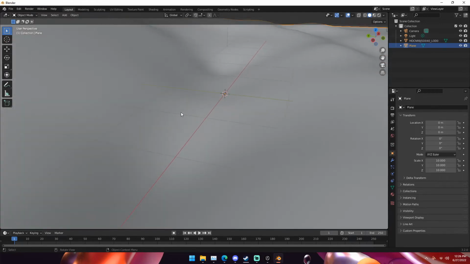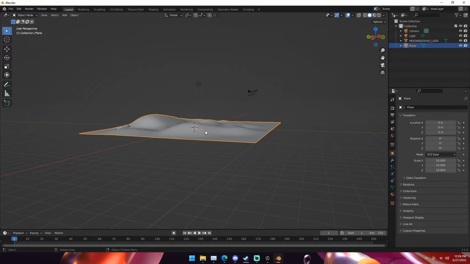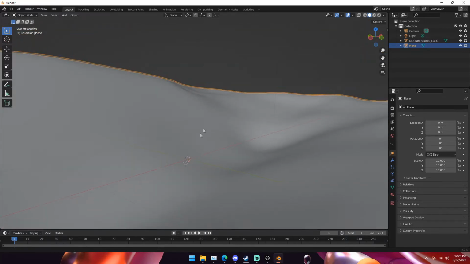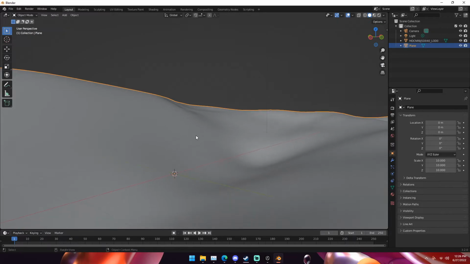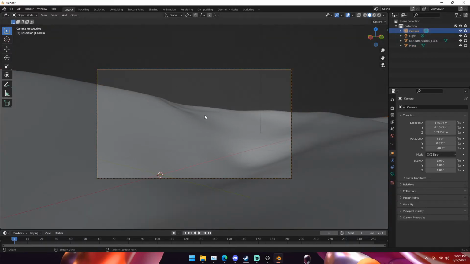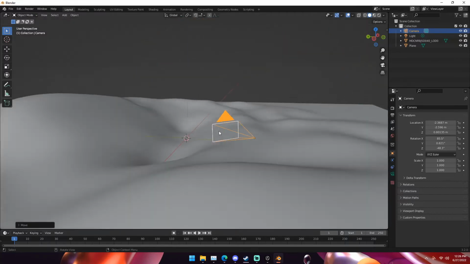I'm going to go ahead and set up what I want my camera angle to be. So if we hit period to recenter our view right here, I want the camera to be like right here maybe. And I can hit Control Alt 0 to center our camera. I'm going to hit G and pull back while holding my scroll wheel to pull this back a little bit, and then click to keep it right there.